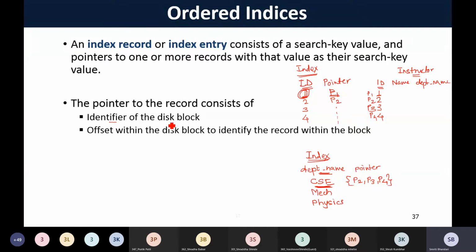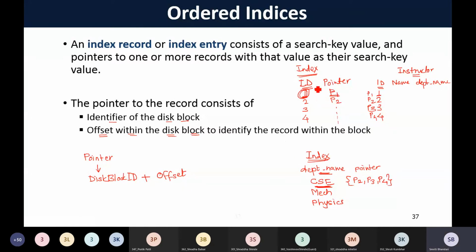Fine. So the pointer to the record actually consists of the identifier of the disk block where that record is stored, and also the offset within the disk block to identify the record within that block. So my pointer consists of a disk block identifier, the disk block ID, along with the offset within that disk block.